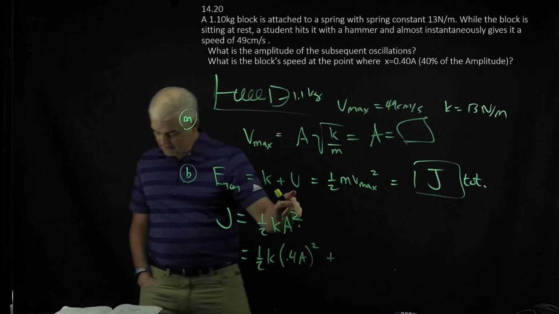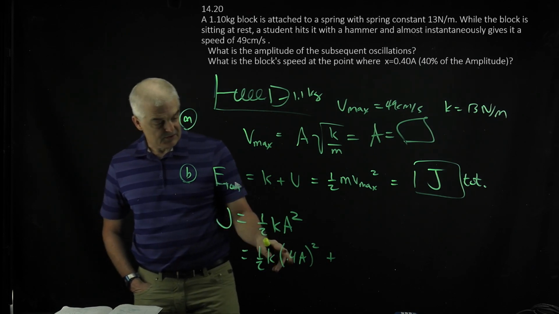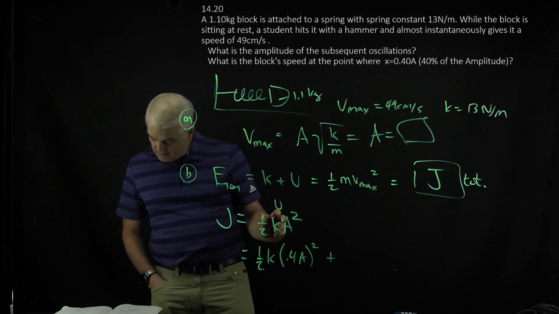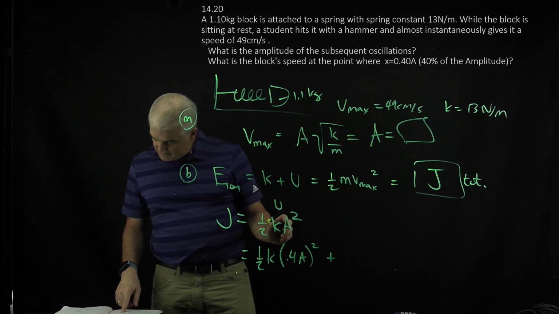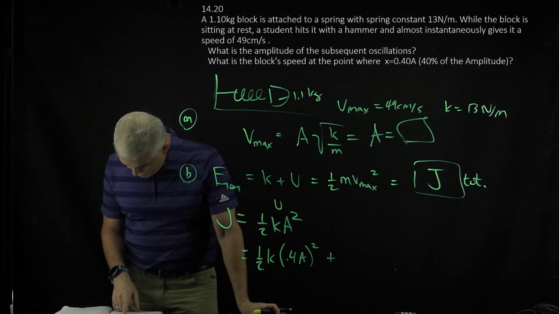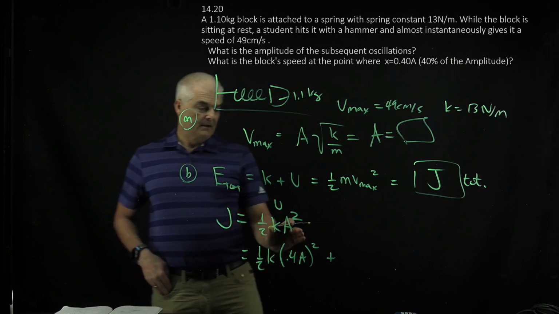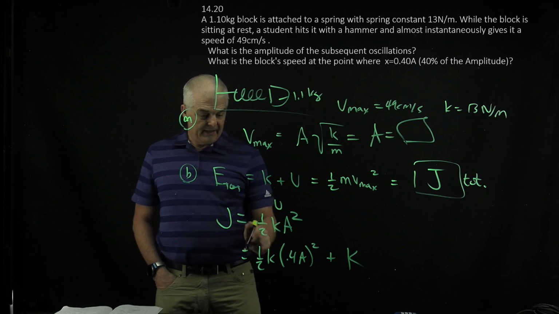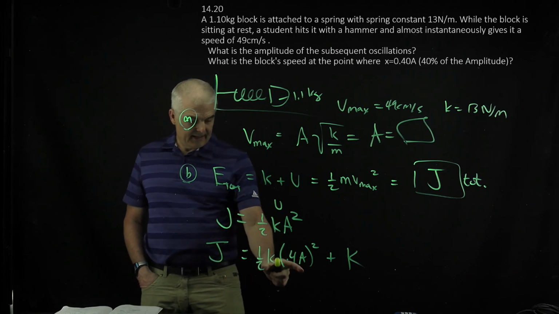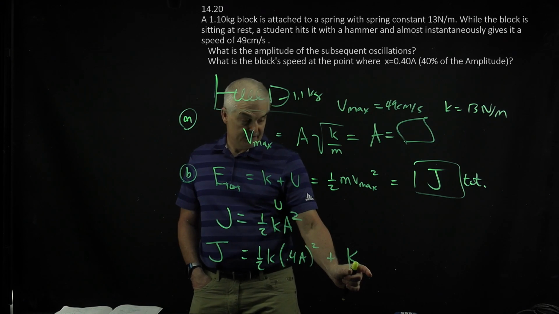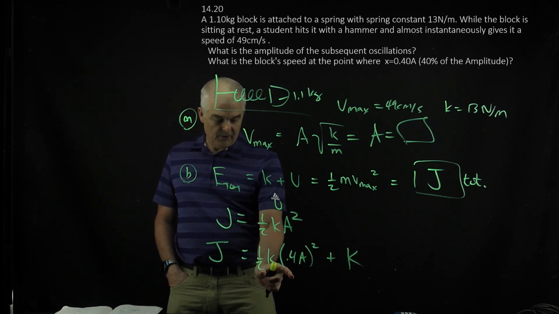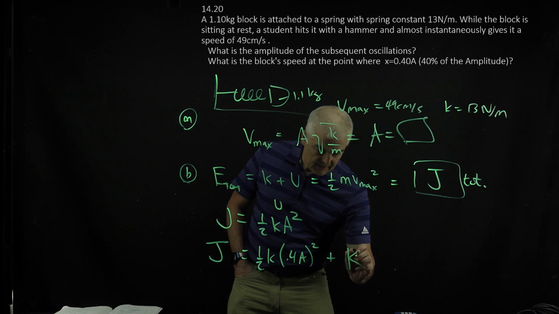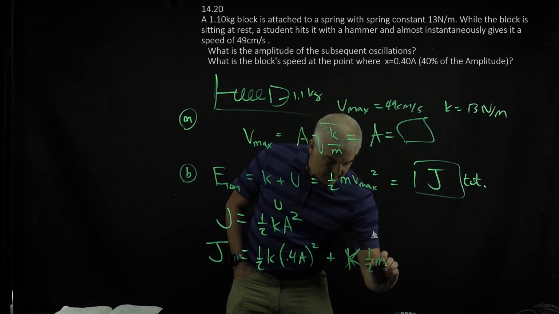But you also have the potential, pardon me, that's the potential energy. This is U. You also are going to have the 1/2 mv squared. Oh yeah, plus you have the kinetic energy. But if I know what J is, and I can calculate what this is, I can find the kinetic energy, right? So if this is 1,000 and this is 400, 1,000 minus 400, this is 600, right? So once I know that, you may say K, which you could say that's equal to 1/2 mv squared.